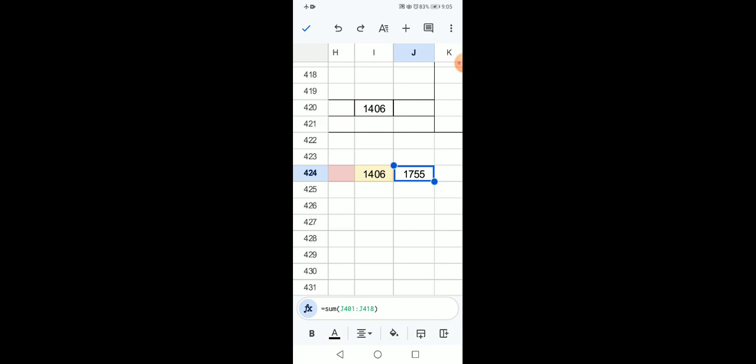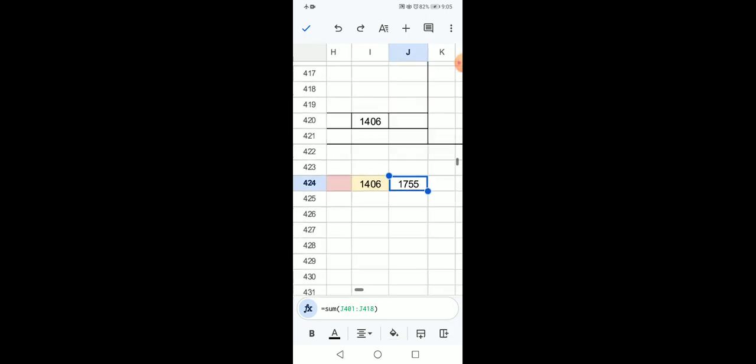Method is very simple. 1755 is the total amount deposited into the bank. 1380 total amount withdrawn. Remaining amount is still present in your bank account. This is our purpose. This was the target of making the cash book, but there are technical steps which you will have to follow. First step we have already done. We have calculated the total of both sides. Debit side is 1755, credit side is 1380. We had made the comparison and we'll choose the larger sum.